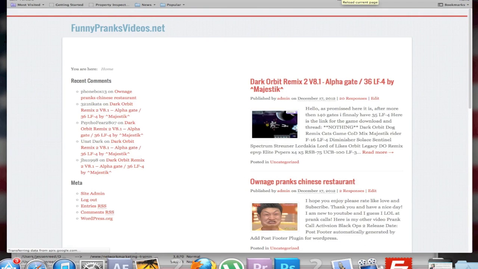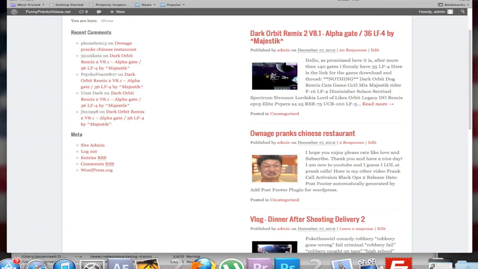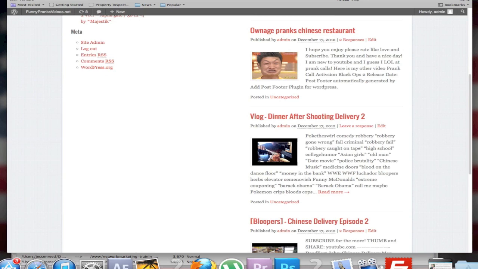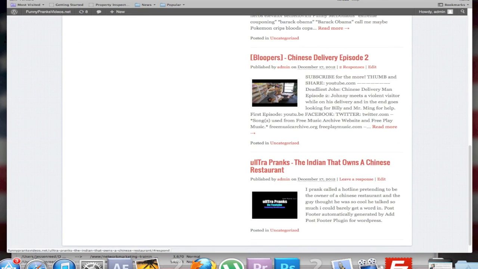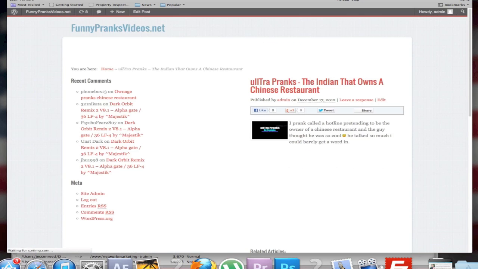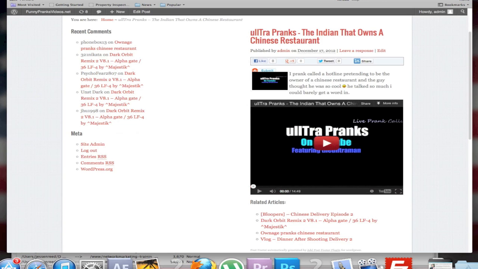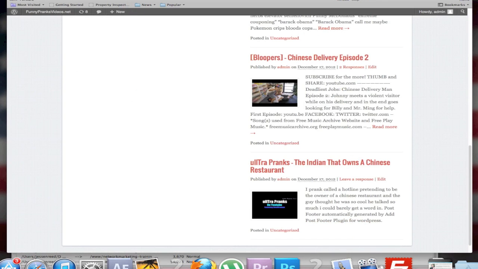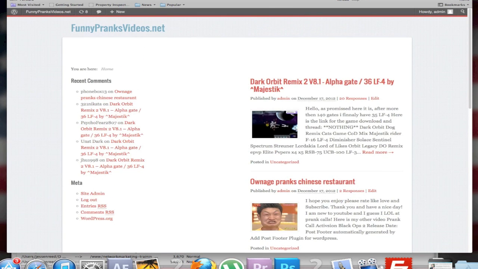So I go and I refresh, and boom, look. Now, when the AdSense code kicks in, the AdSense code will fill in that blank spot to the left, and there'll be the leaderboard on top. So I click on one of them, and that's how it works. And then people come and they play it, and there's recent articles and all that good stuff, and it's just a tube site. And all I did was install a plugin and grab some YouTube videos based off of a couple keywords.